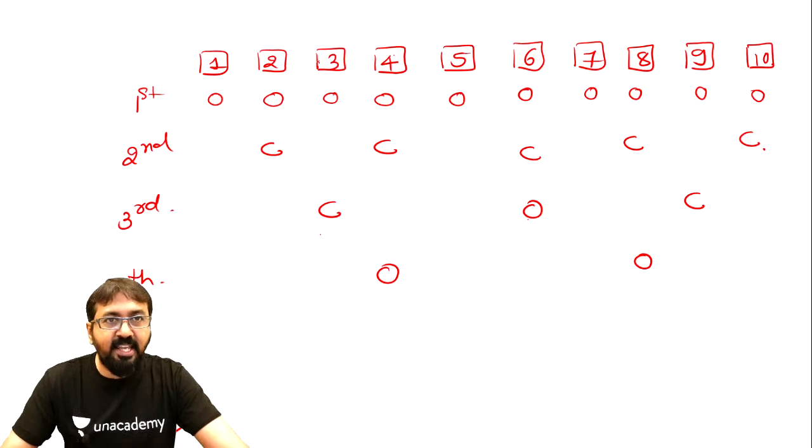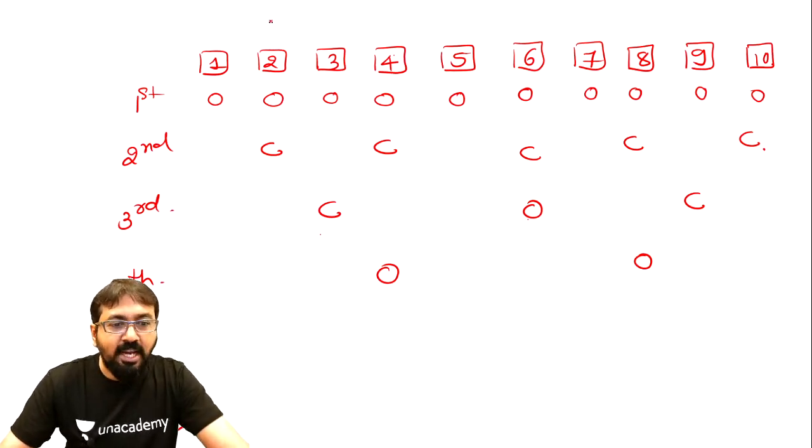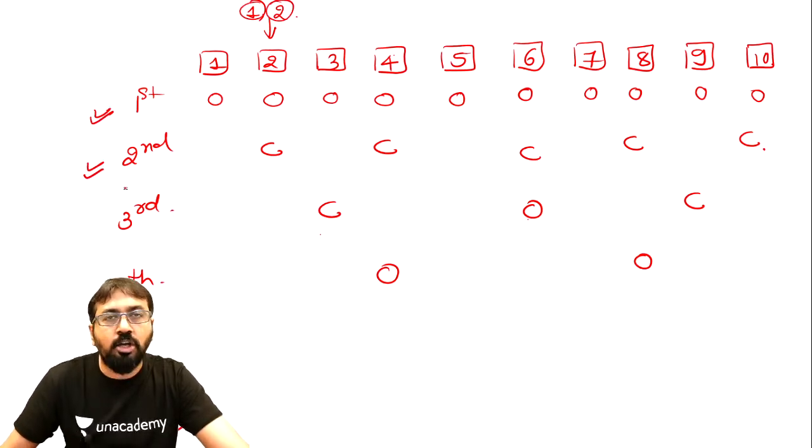Okay, Ashish is saying that if a particular locker number has an even number of factors, it will remain closed, and that's correct. Guys, let's look at locker number 2. What are the factors of 2? Can I say factors of 2 are 1 and 2? So 2 is a multiple of 1 as well as 2. That means student number 1 and 2 will touch locker number 2. First one will open it, second one will close it, and then it will remain closed.